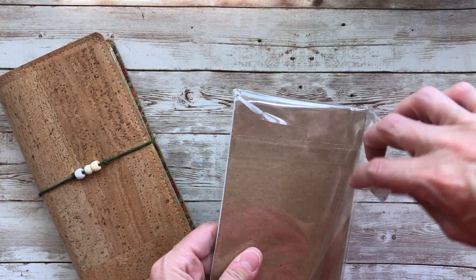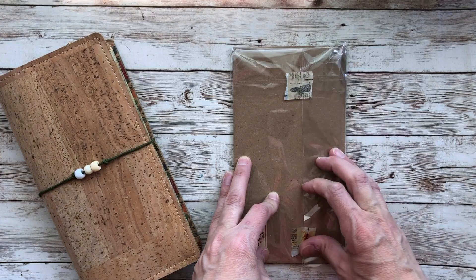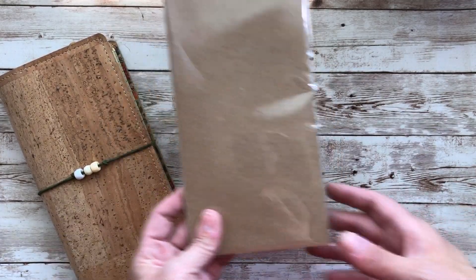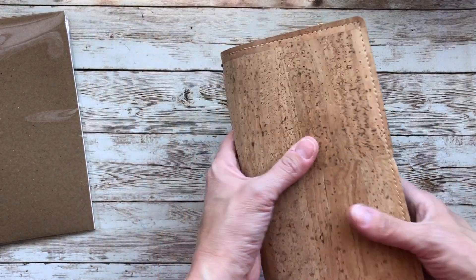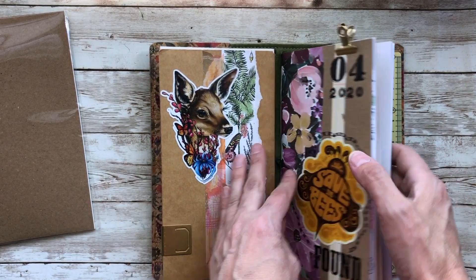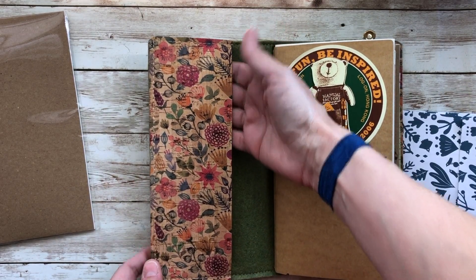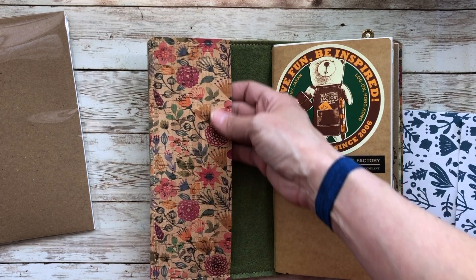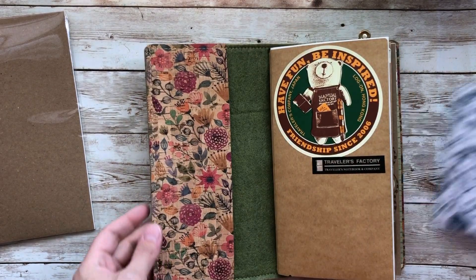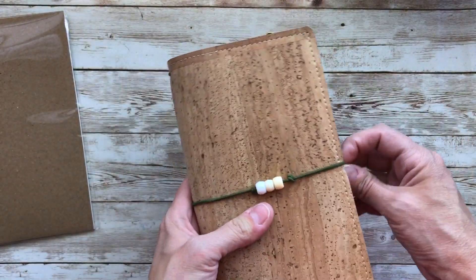I'm trying out this biodegradable plastic. I can't find bags that are the same size as the standard size notebook, so I'm trying out different sizes to see how I like them and how I want them folded — I'm just not a hundred percent sure if I even want to offer plastic in my shop. I also did an upgrade to my strings notebook. As you know, I have two strings — one for my folder, one for my journal — but it was completely green. I created this really fun pocket here. I ordered some of this patterned cork to see if I liked it, and I'm thinking of having it as a summer print. I really like it on the inside because sometimes you can get bored with the same pattern, but if it's on the inside you don't look at it as often.